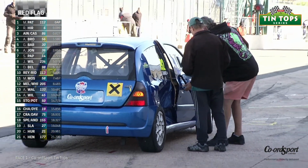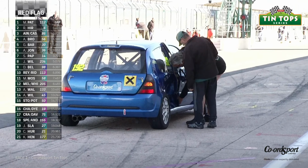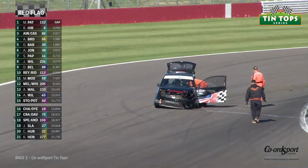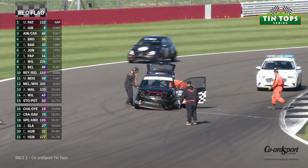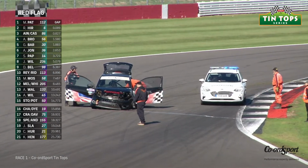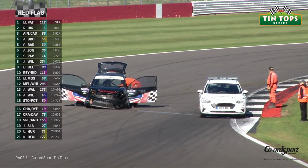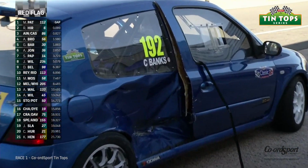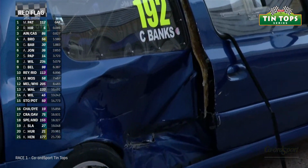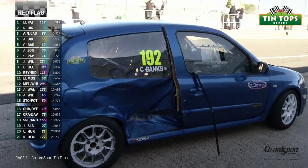Yes, it had a serious amount of damage to that car, and I think it took two hits. It took a hit against one car and then went spinning through 360 degrees, and as he started pointing back in the right direction again, he was clobbered by another car, and that car was the one that then triggered the boot to fly open. That was the way I read it off what we saw of the incident unfolding on the stream here.